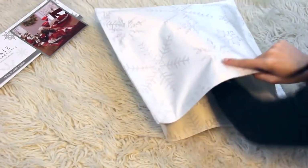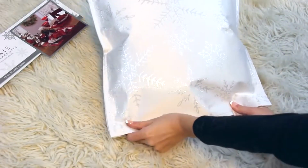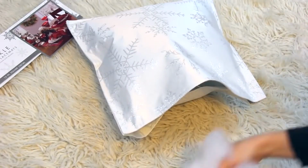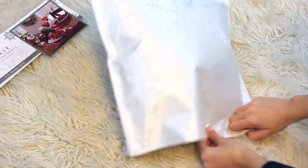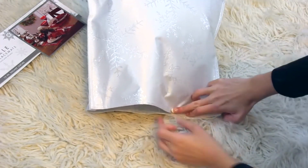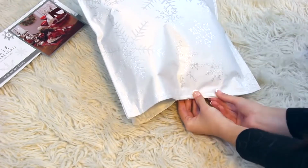So now I'm going to take some pillow stuffing and I'm going to stuff my pillow like a turkey. And I'm just going to make this according to how I like my pillows, so I'm going to make it very fluffy. And once I'm done that, I'm going to close up the last part of the pillow with some hot glue like we did in the beginning.